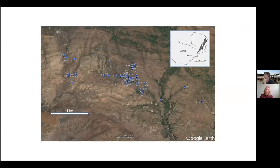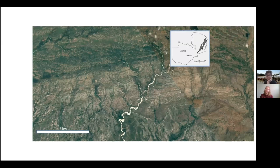Yeah, we're going to skip all this. This is what it looks like, by the way. This is all from satellite footage. Does anybody, look at this for a minute and tell me if you see anything. What do you notice about this satellite imagery? We're looking at the rocks that the fossils are in.